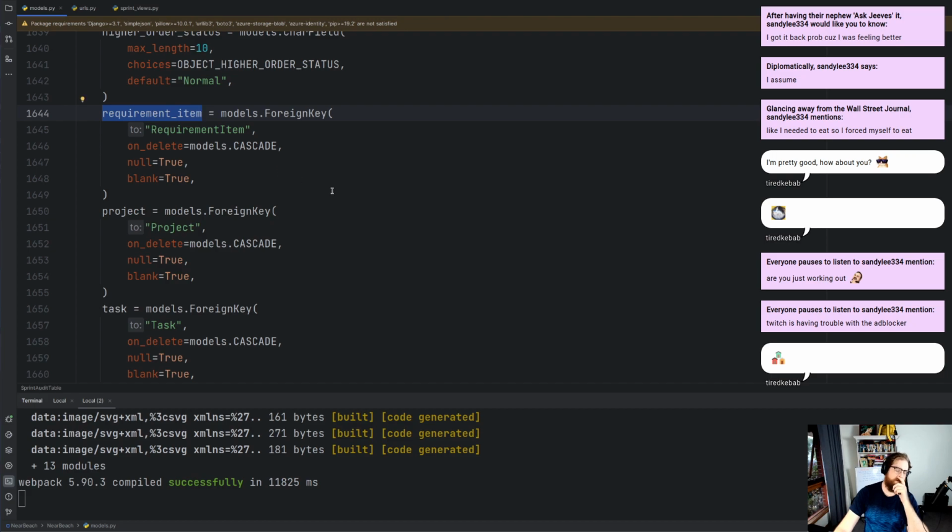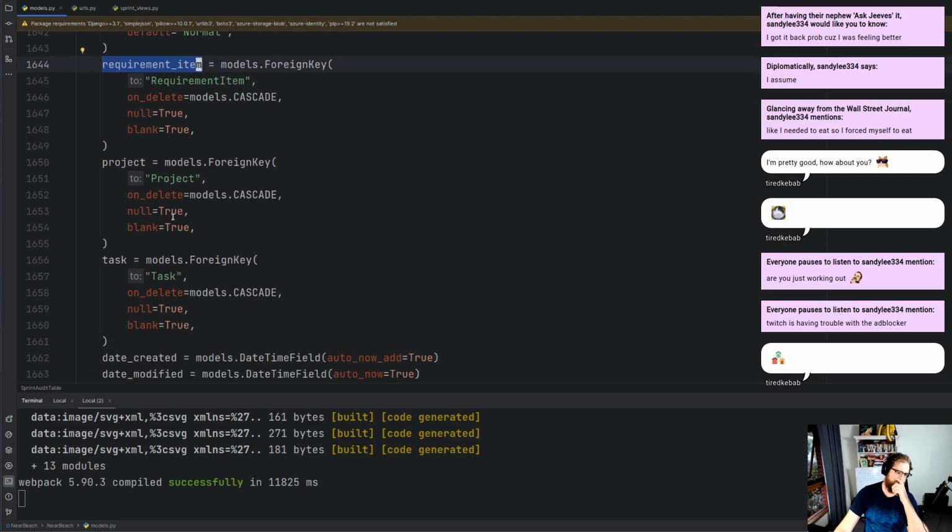We've got requirement item. We'll have project and we'll have tasks. I think I can't change the requirement item.